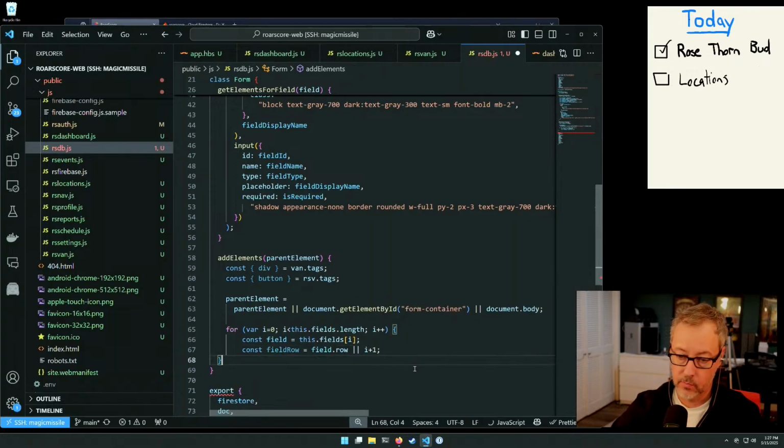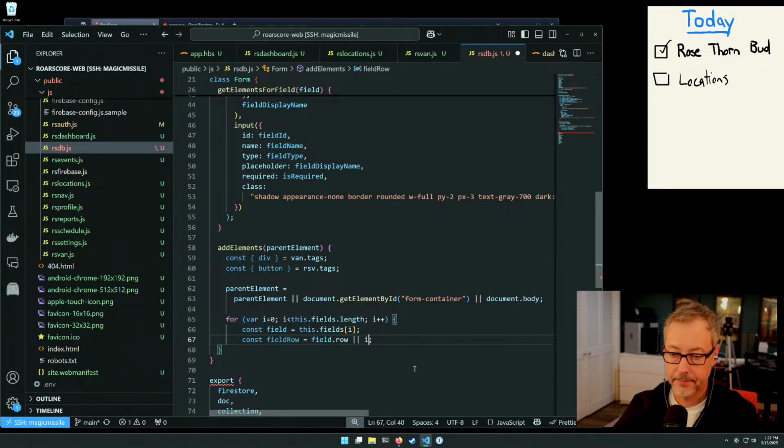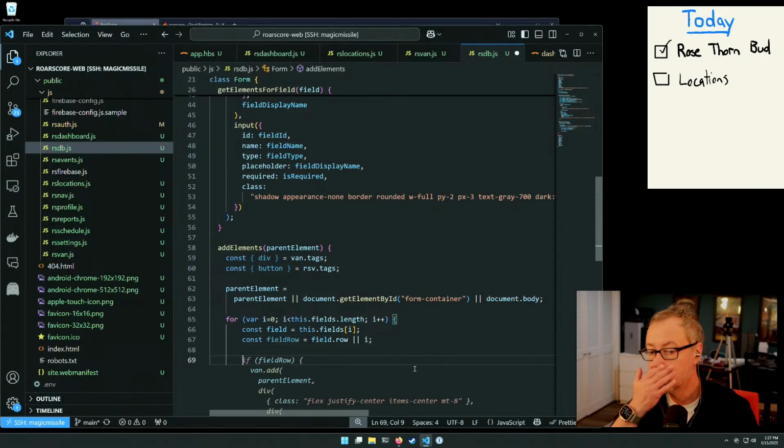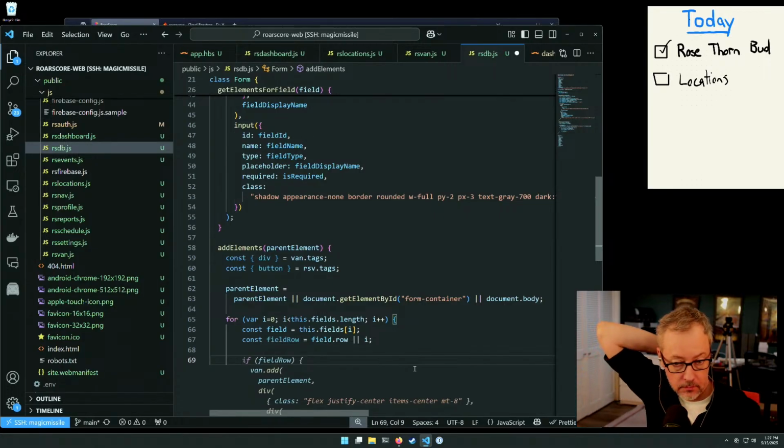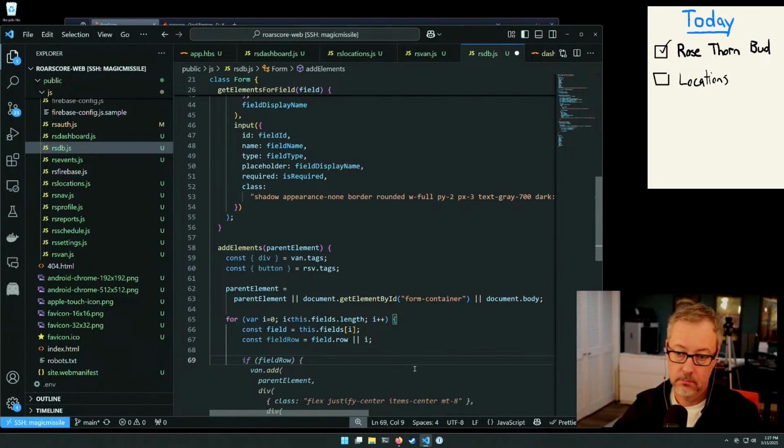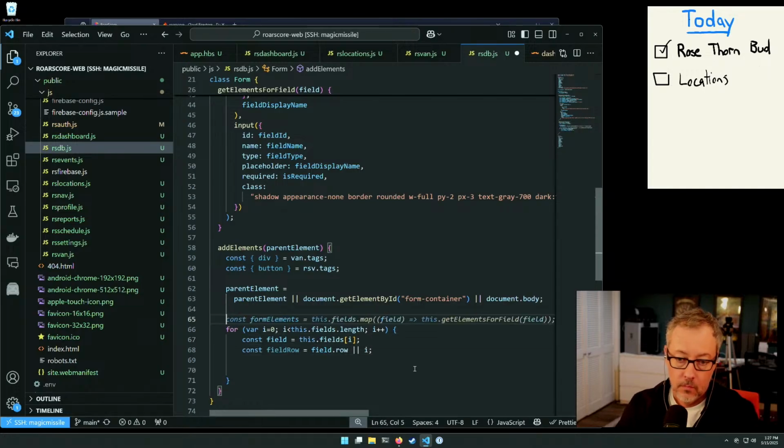I think I'm going to start from, you know what, let's just do i. Okay. Var current row is equal to 0.